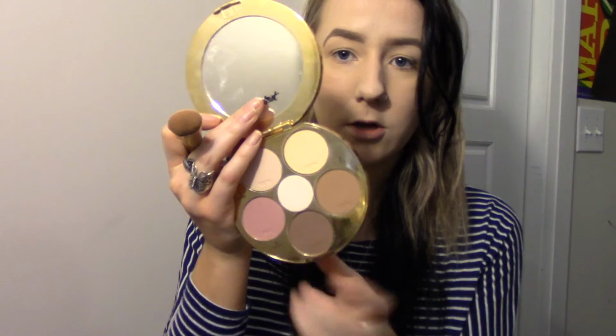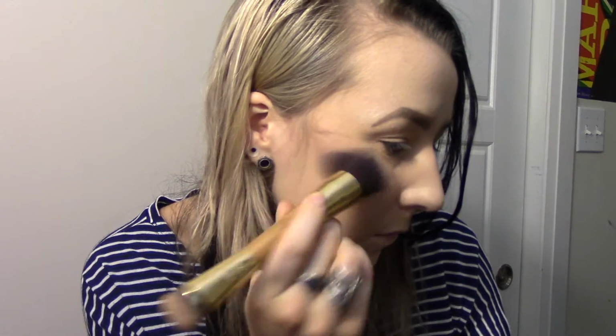Alright, and then I'm going to go in with the darker contour shade and that stippled part again. Dip that in, and I'm just going to draw a little line in that hollow spot of the face to give some more depth, and we're going to blend that up. Perfect. On the next side.